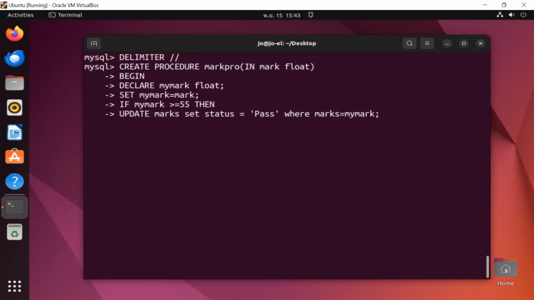All right, so after setting the status for this part, what is next? Else, update max set status equal to fail, where max is equal to my mark.